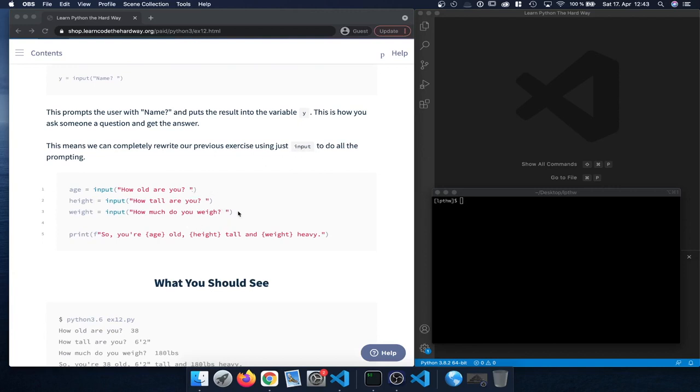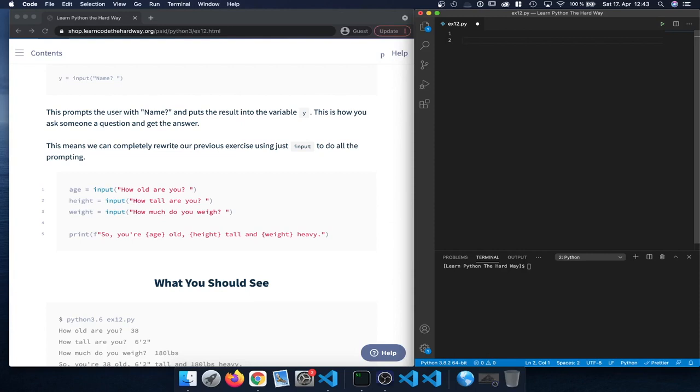And let's get started and take a look at the code itself and type it out. I just opened my terminal here, which again you can open by pressing Command and space on your Mac, or alternatively, if you're using Windows, you can use a separate application. And then we navigated to the appropriate location, and I'm going to open a new Python file by typing out code for Visual Studio Code, which is the text editor I'm using, followed by the name of the file. So in this case, exercise12.python.